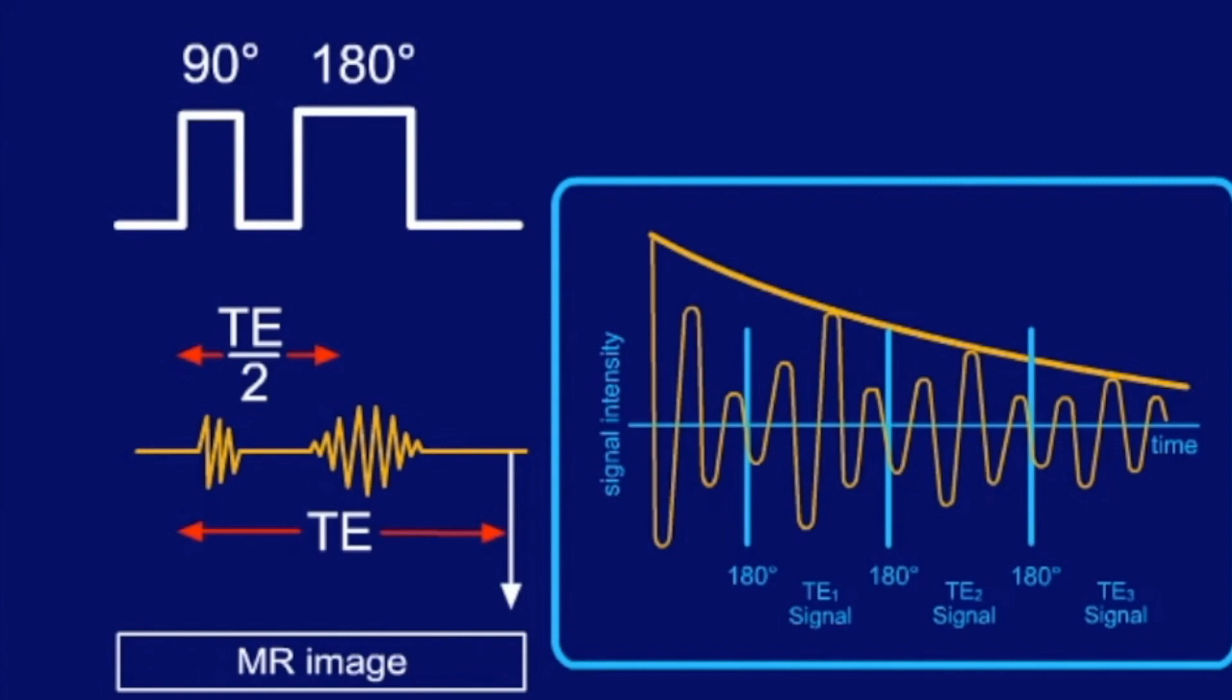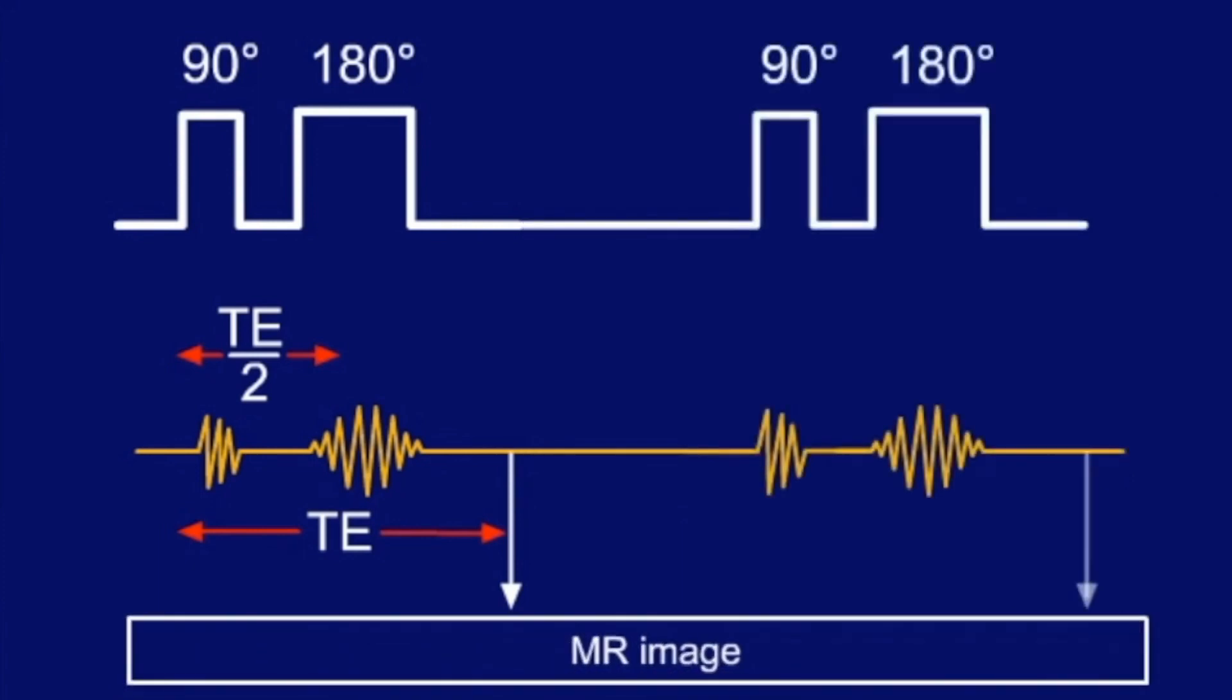What were the imaging parameters that influenced the MR signal in the spin echo sequences? These were TE, the time between the 90 degree pulse and the echo, and TR, the time between two pulse sequences. In other words, from one 90 degree pulse to the next.